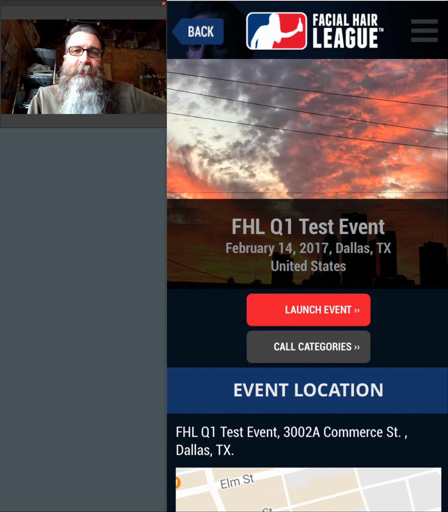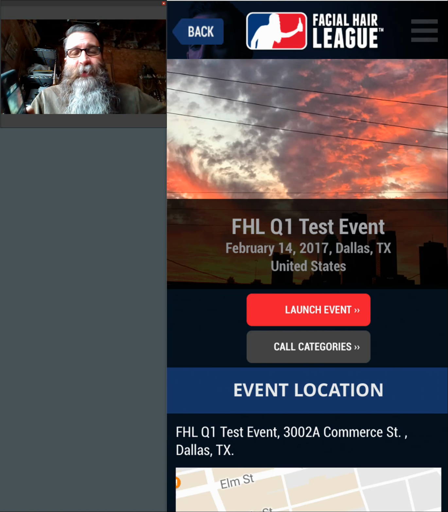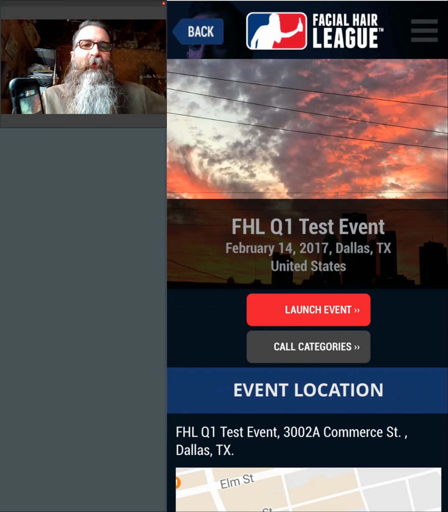Great. So, as an MC, you've got a different set of buttons than anybody else. The system knows that you're an MC, and you basically have the authority to launch the event, to call all the competitors to the stage, the ability to announce the winners, to track the best in show, and then to close the event. So, as an MC, you're going to be in charge of kind of running the system.